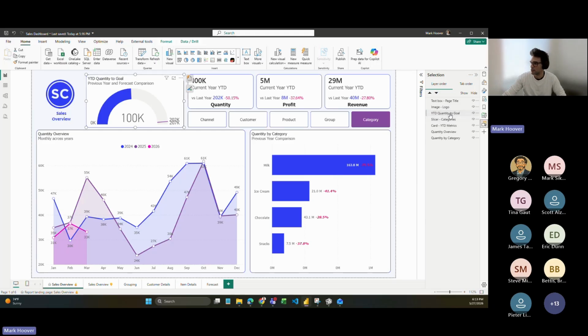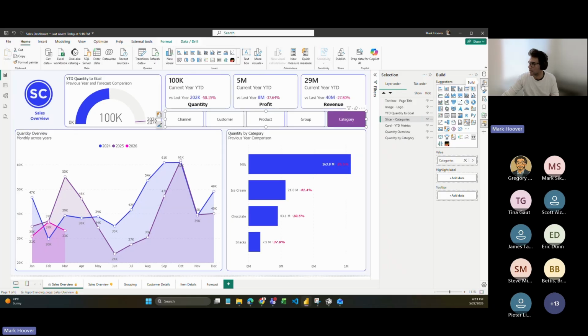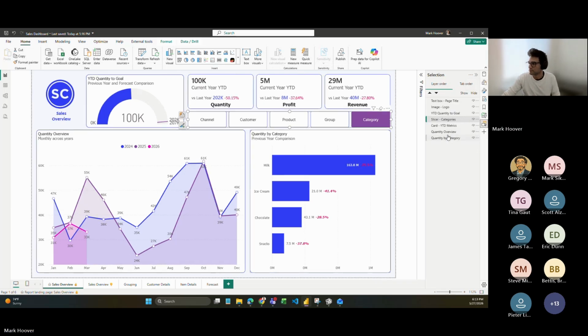Then this one took on the title of this visual, year-to-date quantity to goal, but then here's slicer. I always see it with slicers because there are always multiple slicers. And this one is actually a button slicer, so it puts everything into one slicer. It's actually just one field parameter there. So I think you get the point.